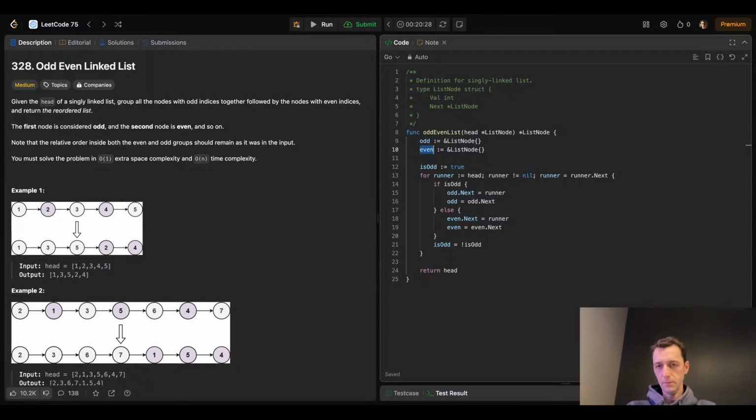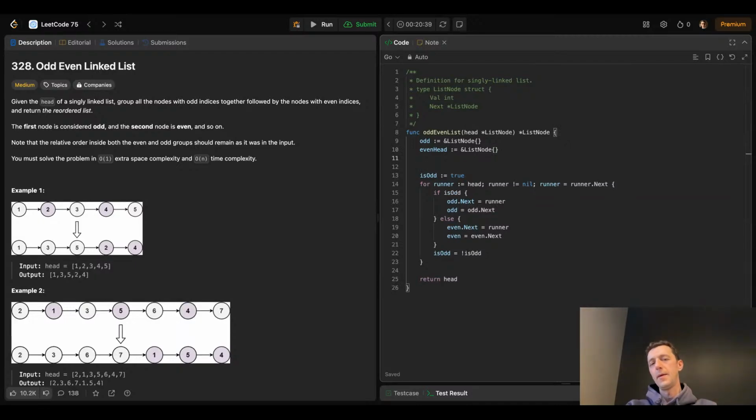So we'll just save even head as that, and essentially we know what the even head is.